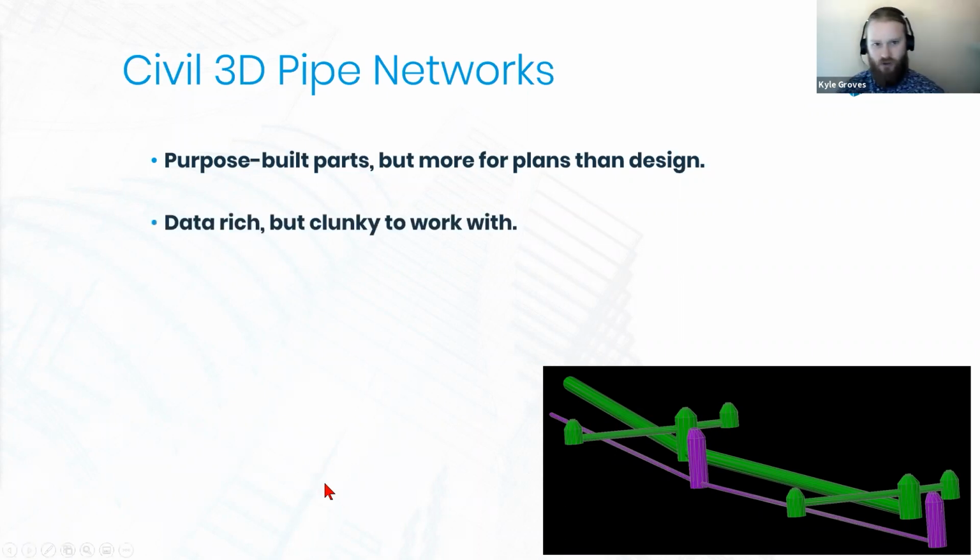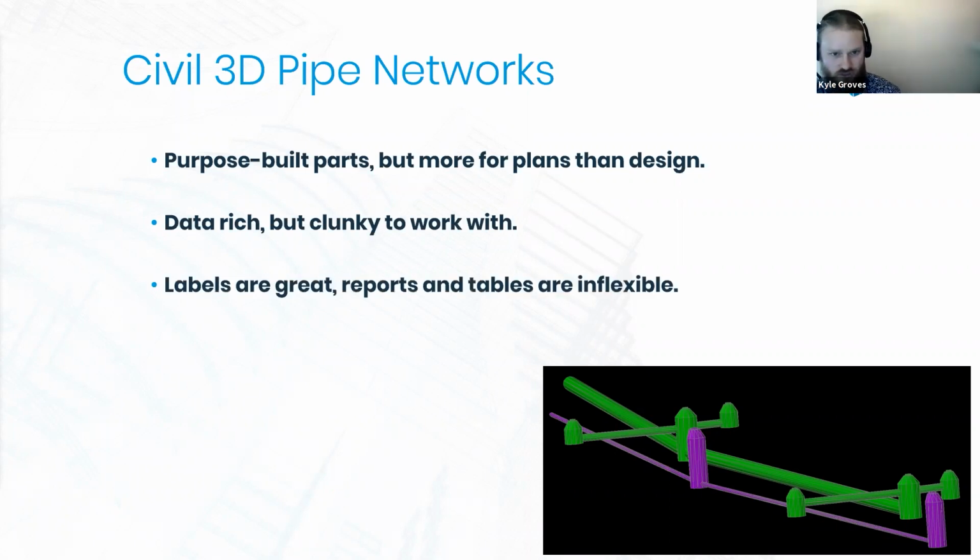So our pipe networks are very data rich. We'll see that when we jump into the part properties of those and what label elements we have available. But again, they're really clunky to work with. And the thing that we're lacking is context. With these tools inside Civil 3D, I can see what one individual part is doing, or what all of my pipes are doing, or what all of my structures are doing, but that's not really how we design these networks, these systems. We like to see things in a pipe run. What is happening to these pipes as they go across the structure?